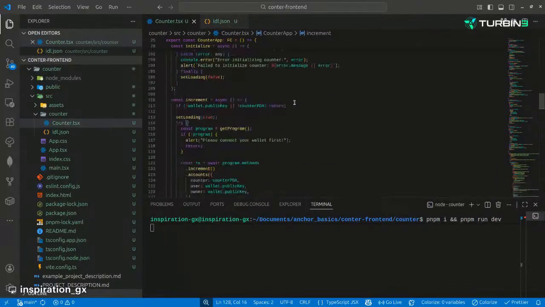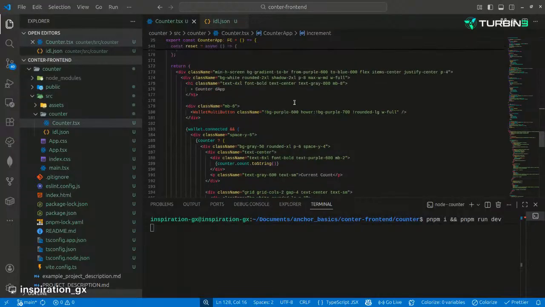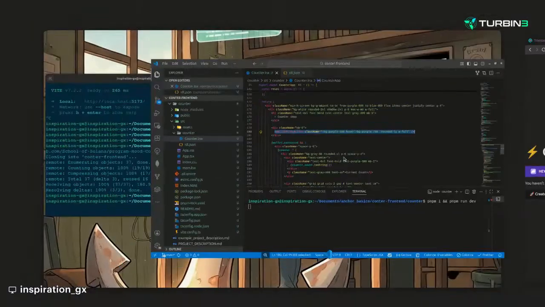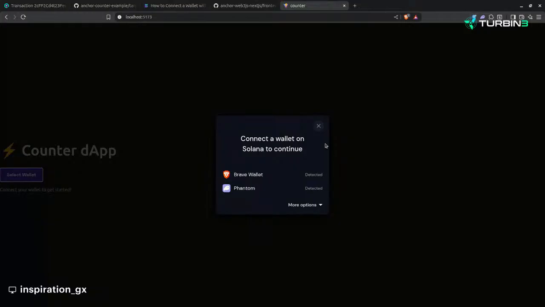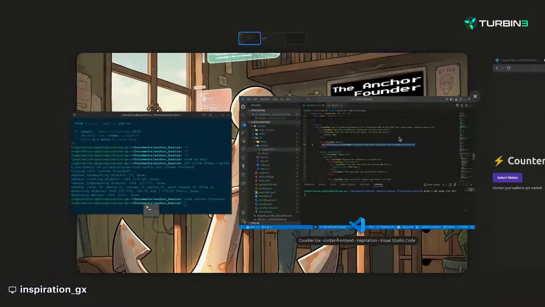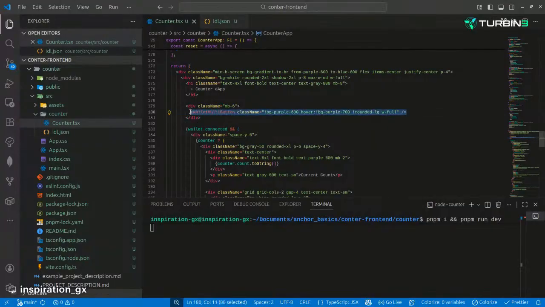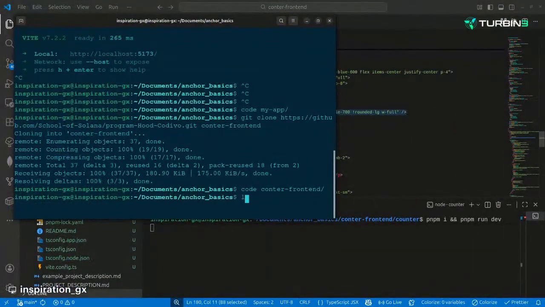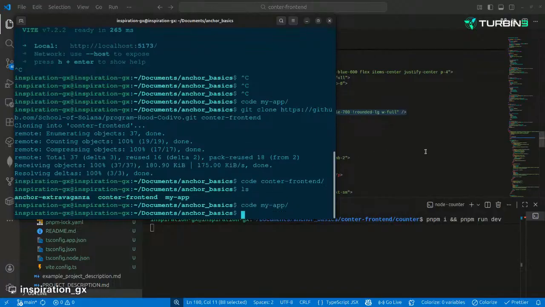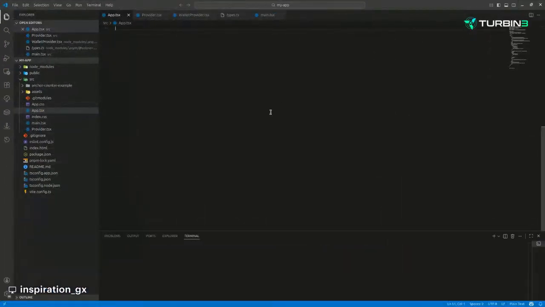So one thing I want to take is your setup. You have this wallet multi button, so I think that is why you're able to create your wallet. That's what I should have done instead. So let me do this, move this one, then let's code my app. So that's what I should have just done. I'll start building with what I have already, inside app.tsx.